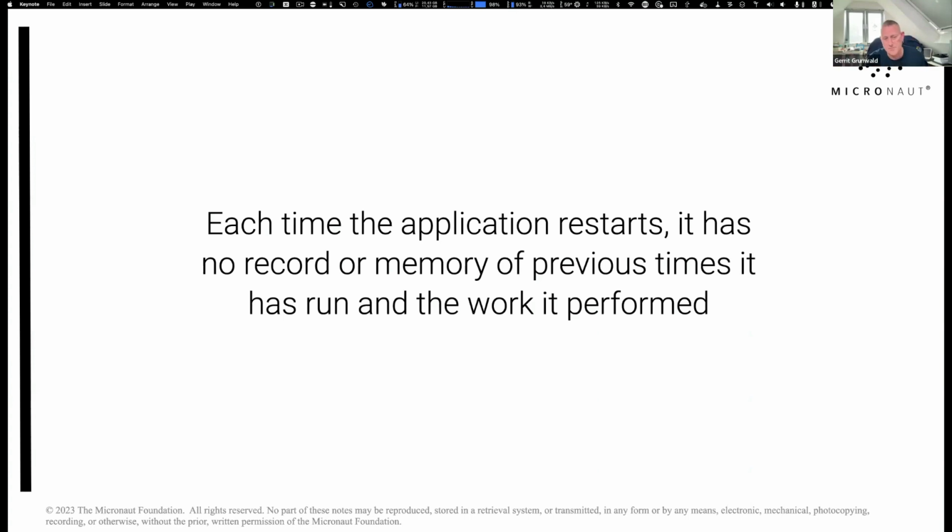But it came from this monolithic world where we have an application we start once and we can wait until it's fast, and then it stays running for days. But these days you see a lot more often scenarios where you start up an application a lot of times. And the problem there is that the JVM has no real memory. So it can't remember the last time it did all the optimizations. That means the next time you start it, you have to go through the same thing again.